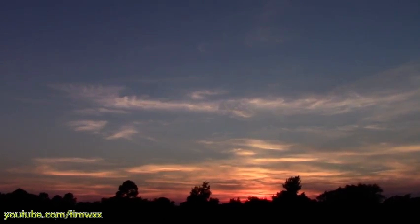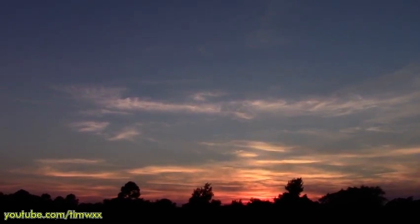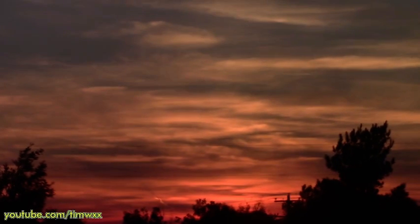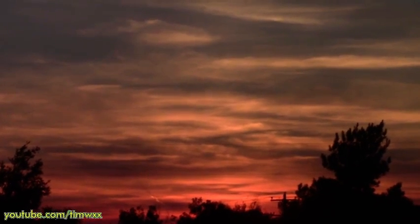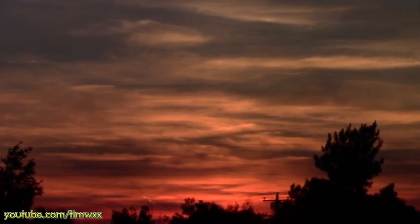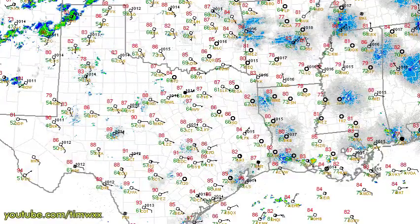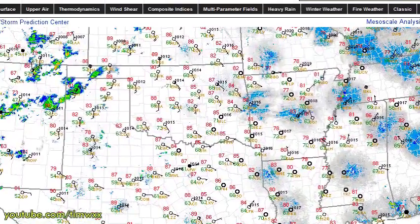Well, another sunset. Looks a lot like what we had yesterday on the weathercast. But some pretty colors. We're looking at a change coming up for the next week, so things will start getting active here shortly. Anyway, it's Tim here, and I hope you all are having a good day. Getting towards the weekend here.